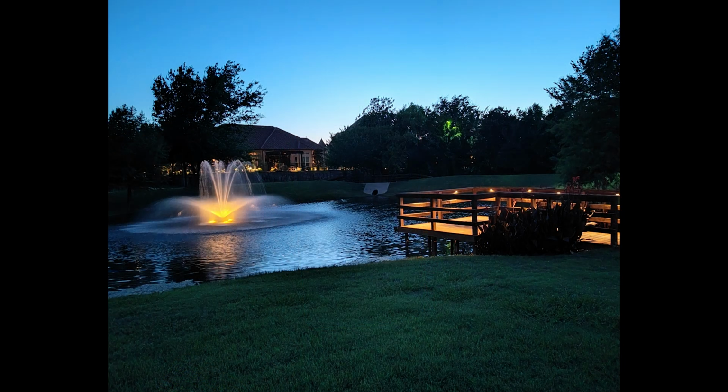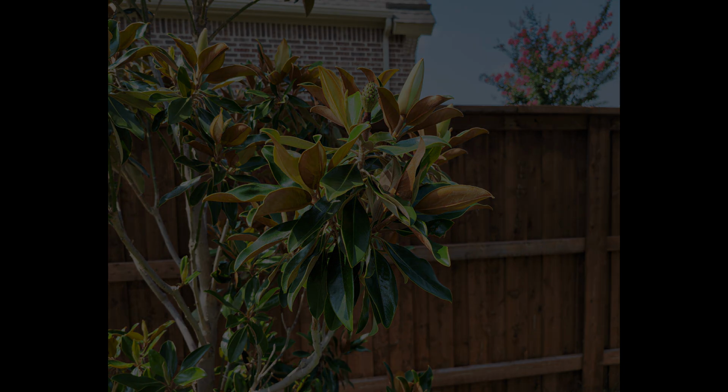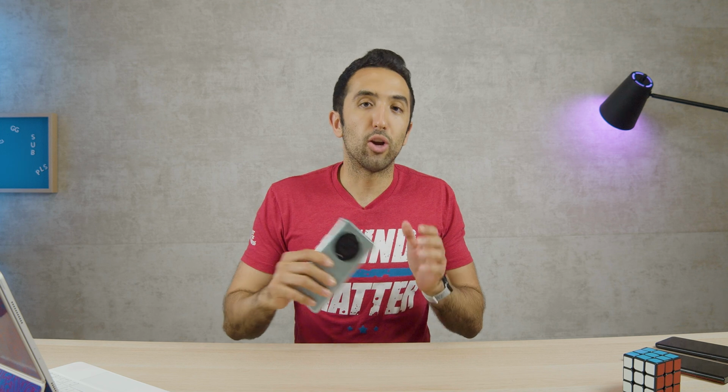It might not necessarily be the best smartphone camera experience that you could possibly buy, but the way that I gauge it is, if this is the only phone that you're going to have in your pocket, which is the case for the majority of the people out there who are going to buy a smartphone, are you going to be worried that you're not going to get great photos, whether you're out during the day, whether you're out during the night, good lighting conditions, bad lighting conditions? This is a great camera system, and with all of the lenses, it's very versatile and very capable in all different types of photography.